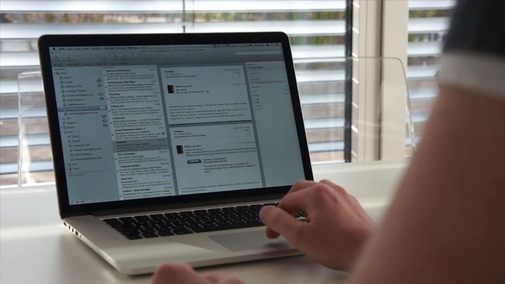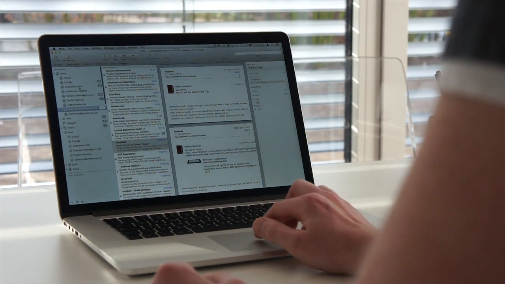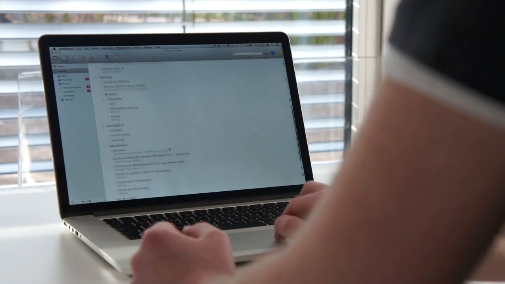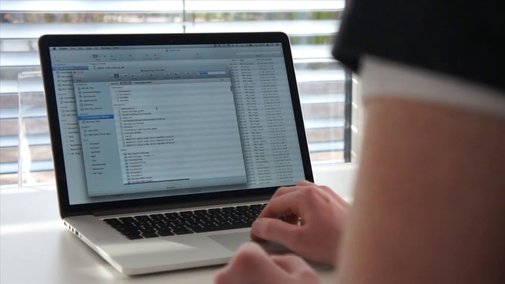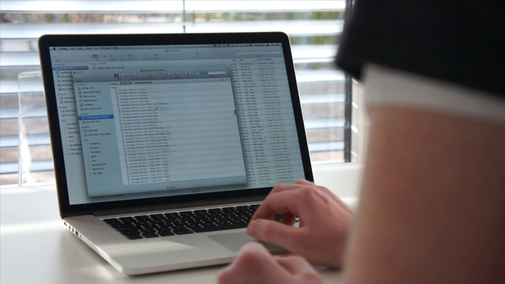A project here, an email there, and then very quickly some photos from the weekend. Well, all of which results in the following problems. The volume of data increases, folders and files reach their limits, and the meticulous maintenance of a folder structure is time consuming. Either you invest a lot of time, or you are simply too lazy to do so. The result? Chaos. Or you end up having to search for the data you want.